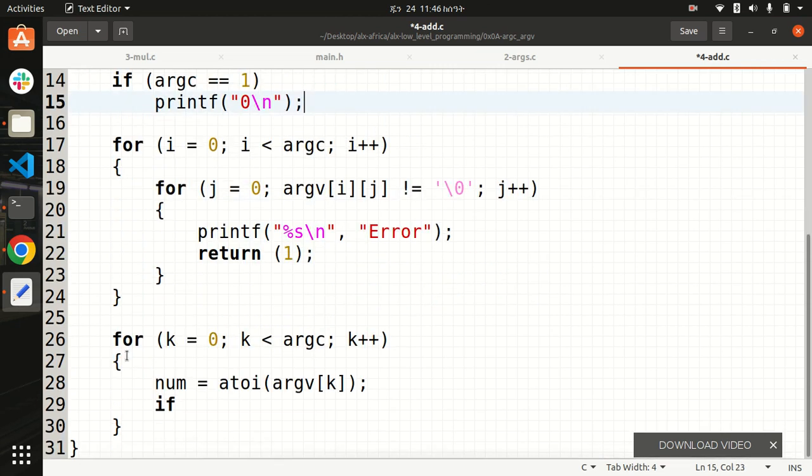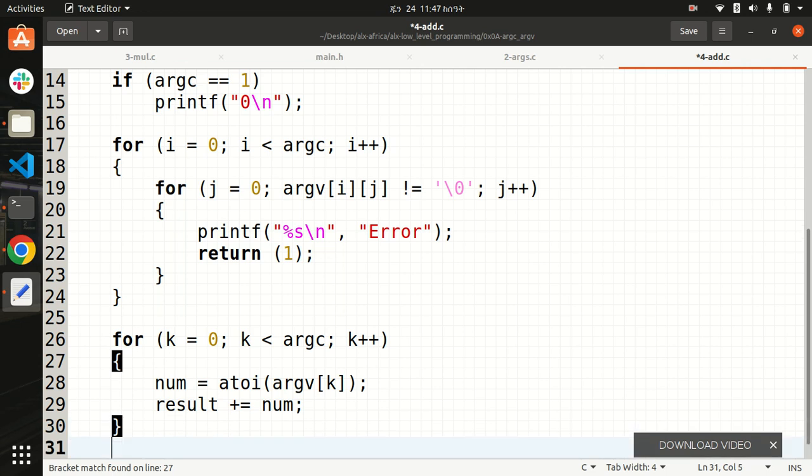So after this, for k equals 0, k less than or equal to argc, k plus plus, I'm going to say result plus equals number, which is going to add it like that.